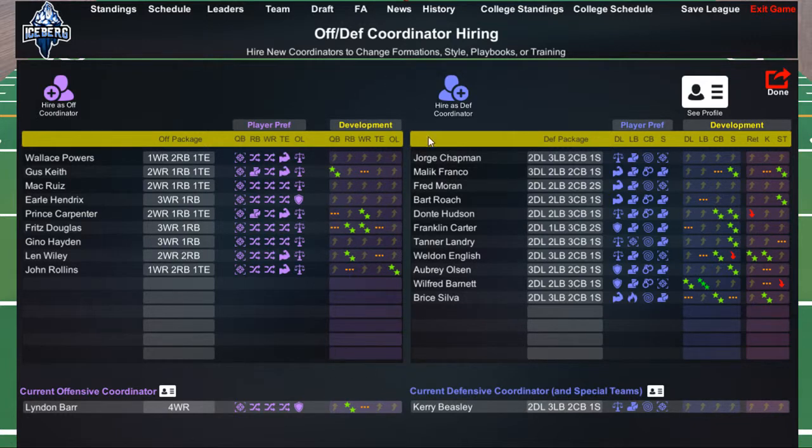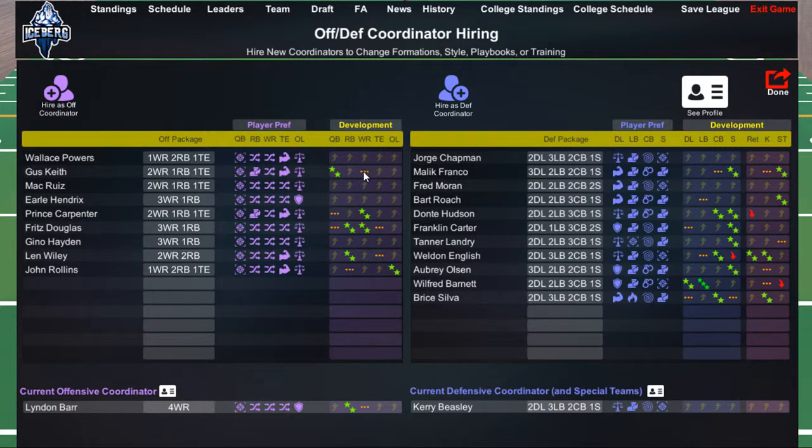In the development column, this is how this coach affects player development. So every coach, think of these light yellow or grayed out up arrows as the default setting. So this was a little bit of improvement for everybody. And we'll get into training a little more in a future video when we talk about roster management. But think of this as if there are stars, this coach is slightly better at developing players in that position.